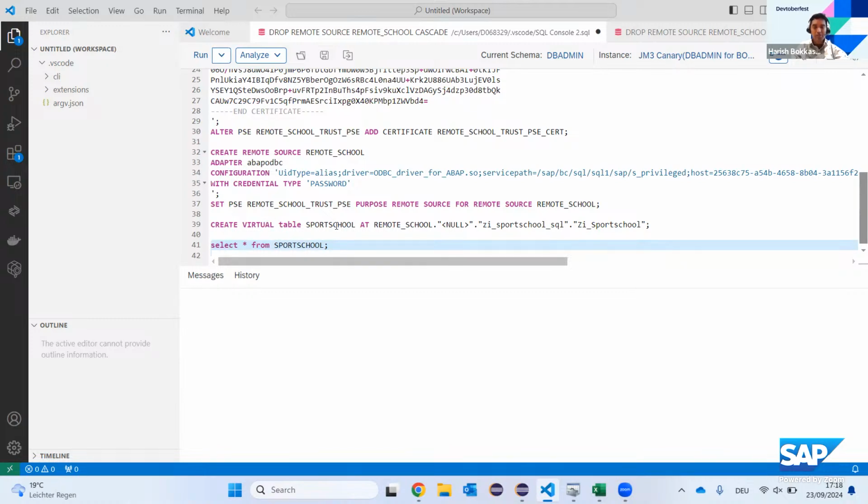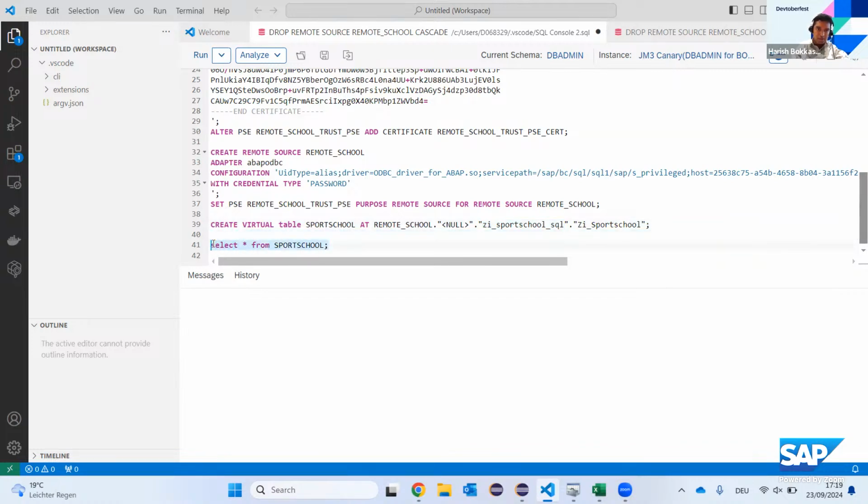And what is this virtual table? This is sort of a container to get or retrieve the data from our backend system. And how do we identify our data in the backend system? Here we have a remote source. Then we have our SQL binding or the SQL schema, and the data source, which was our CDS entity. So from this, we get data of the backend system into our virtual table, which is our data container.